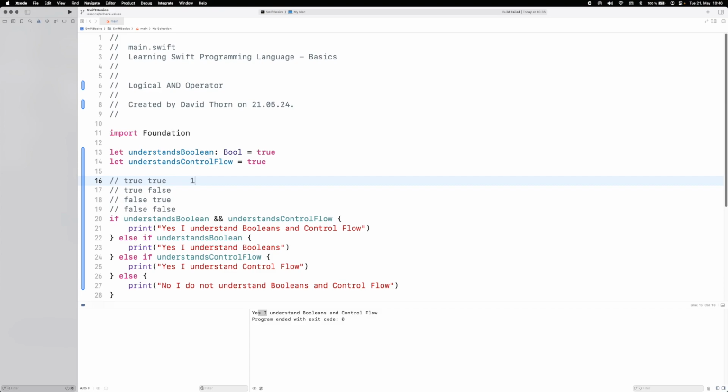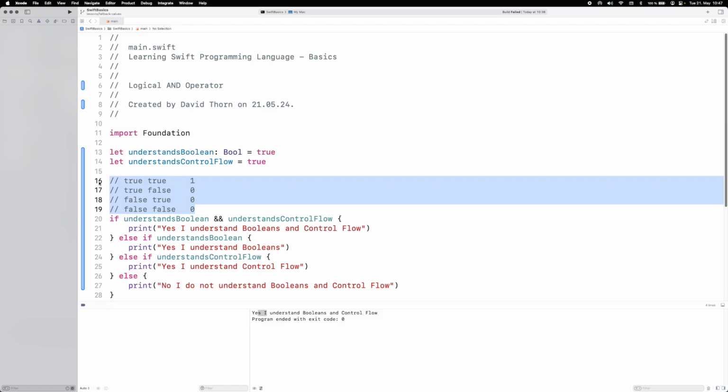And true and true is then let's just say 1 to say it's actually going to work, all right? And then true and false, well, no, both of them are not true, so this one's going to fail. And then false and true, they are both not true, so this one is going to fail as well. And we have false and false, because they are both not true, it's going to fail. So there's only one of these that can pass. This is the only variation that can basically pass on this.